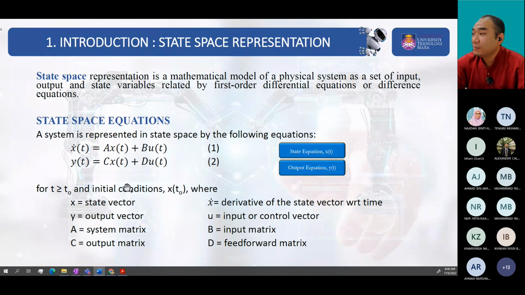So itu adalah kita punya state space equation, dan the names of these parameters ataupun all these blocks is the one that listed here lah. Kita panggil A ni sebagai system matrix, B input matrix, C sebagai output matrix, D sebagai feed forward matrix. Okay, A, B, C, D, and then we got x of t as our state vector, y of t as the output vector. Okay. U adalah input. Kita ada input, kita ada state, dan kita ada output. Right. So x of t comes from the state equation, y of t comes from the output equation.